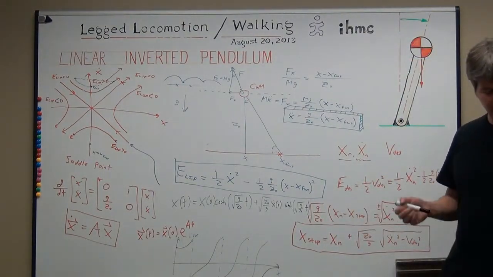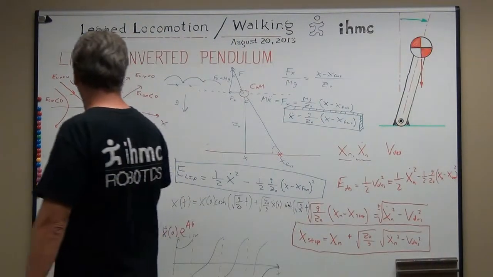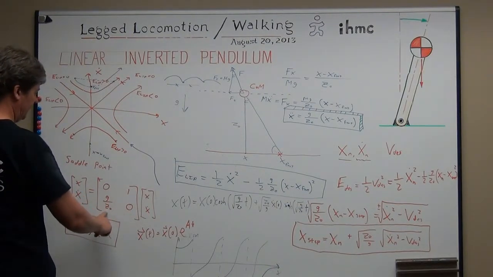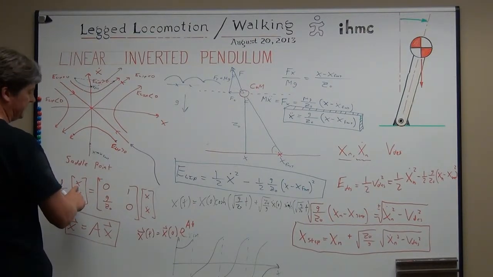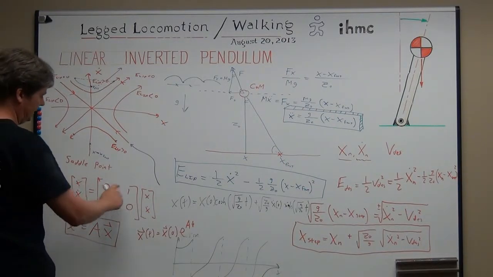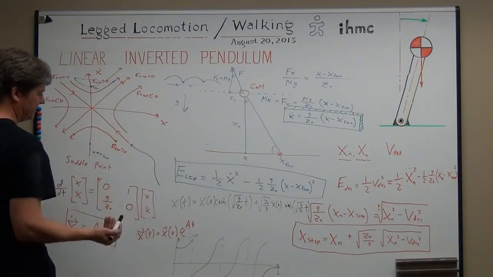The four quadrants, coefficients of the A matrix. The one on the lower right was damping. The one on the lower left is your spring constant. And then the upper left and right, these two are just 0, because if you take the derivative of x, it's just x dot. So all you're saying is a truism that x dot equals x dot, 0 times x plus 1 times x dot.